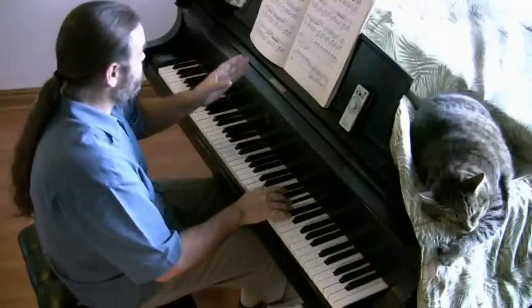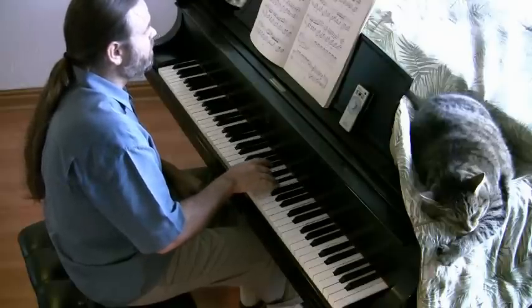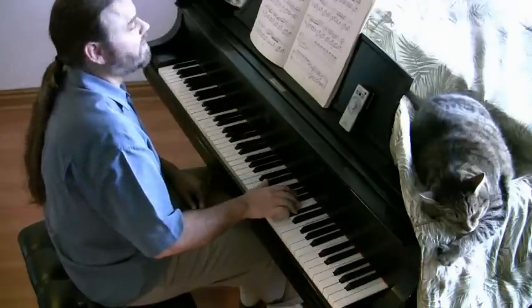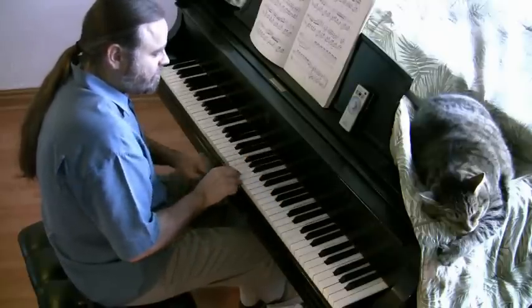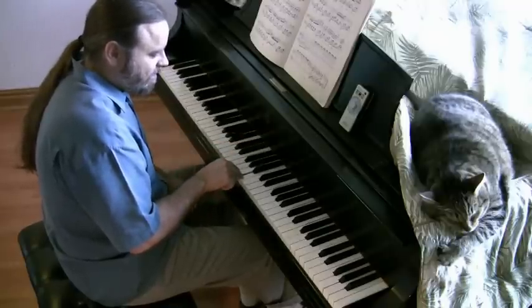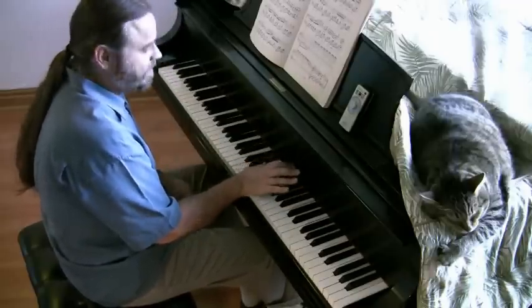Remember your slurs again there. Something very interesting and different. We have, and Chopin or Paderewski marks an accent on the C flat. Very interesting. Excellent harmony there.